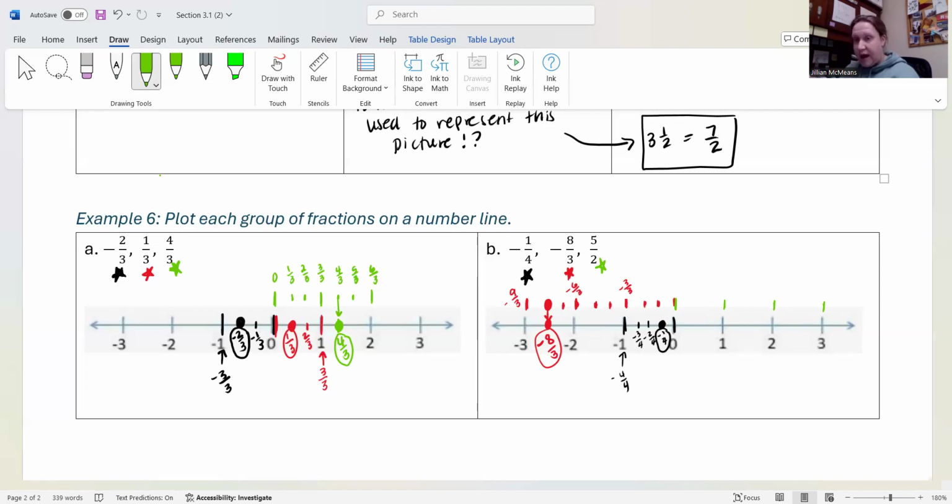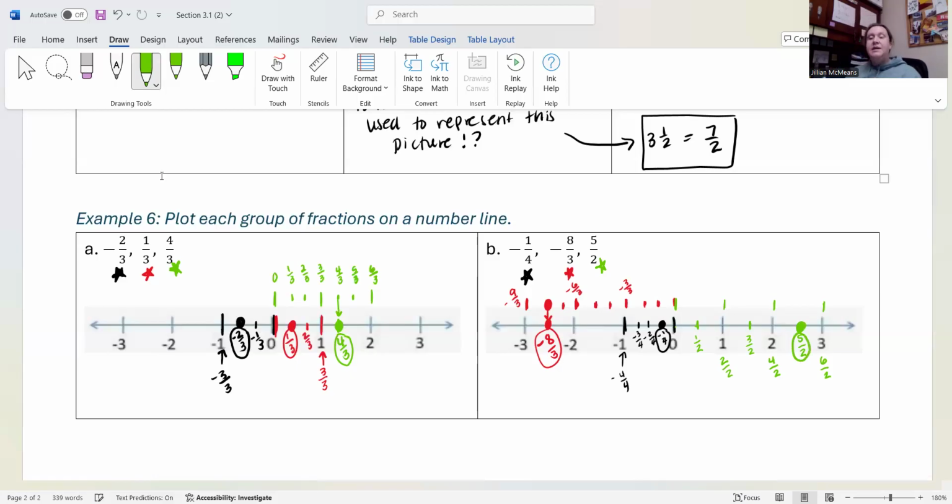So from 0 to 1, I want a halfway point. From 1 to 2, I want a halfway point. And then from 2 to 3, I want a halfway point. So that's going to be like here, here, and here. So let's count. We have 0, and then we have 1/2, 2/2, and 2 divided by 2 is 1, so that makes sense. 3/2, and then 4/2, and 4 divided by 2 is 2, so that makes sense that that would land on 2. Finally, we've got our 5/2, and then we also have 6/2, and 6 divided by 3 is 3, so that makes sense. Now, we were interested in +5/2, so that is right here.